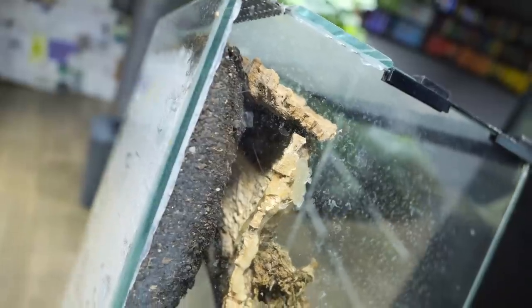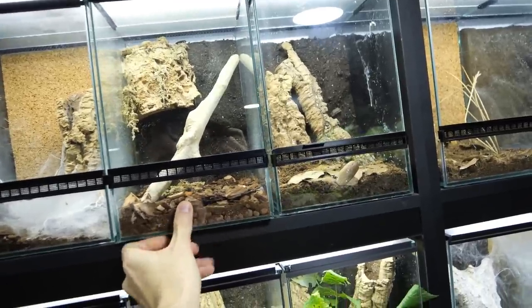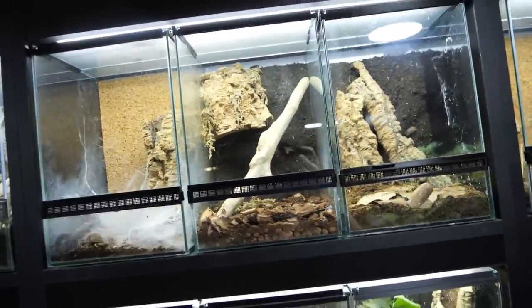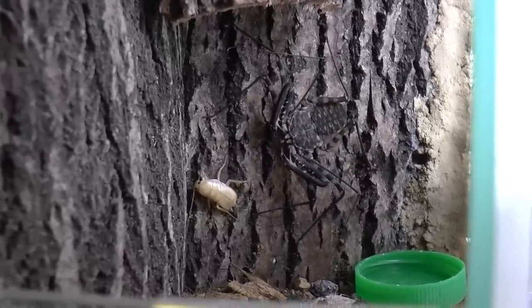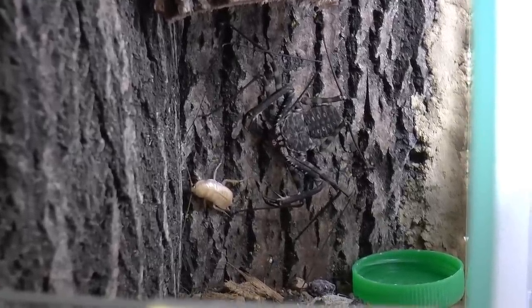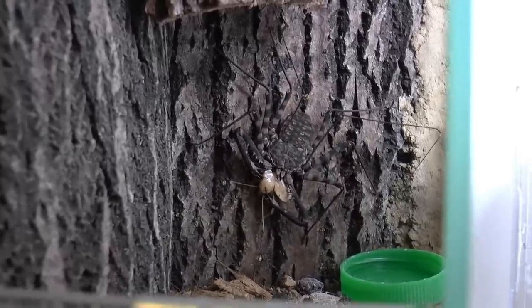You can only see the legs, but it is the most terrifying looking arachnid, while at the same time completely harmless, as you can see by me just sticking my hand underneath the cork bark. It cannot sting, maybe it can bite, but it doesn't have venom, so it is alright. I can show you a clip of how it looks, because it looks so awesome. If you can get a hand on this animal, I am definitely recommending getting it.